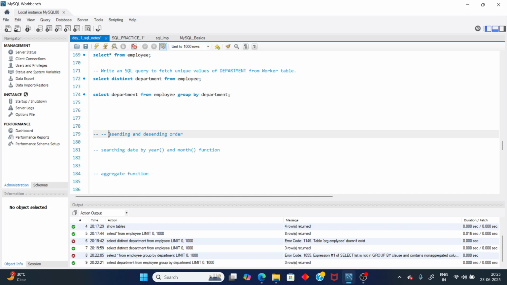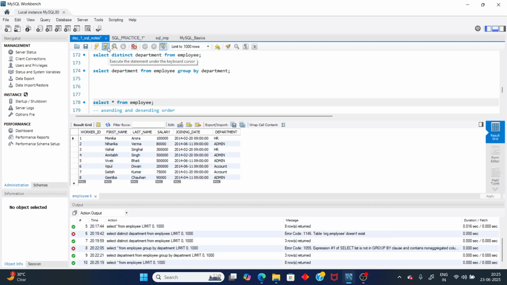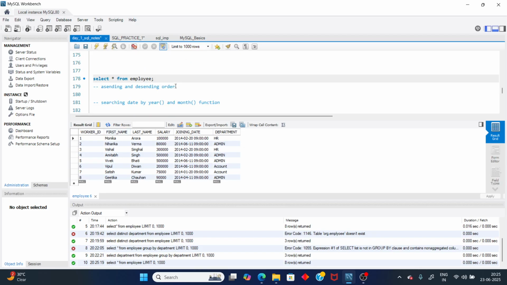And there is another thing: ascending and descending. Here is the employee table, select asterisk from employee. You can sort in ascending order, like ascending by salary or by name.